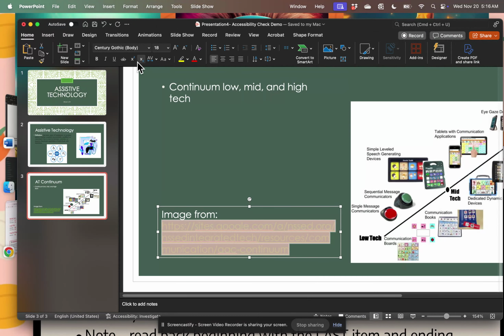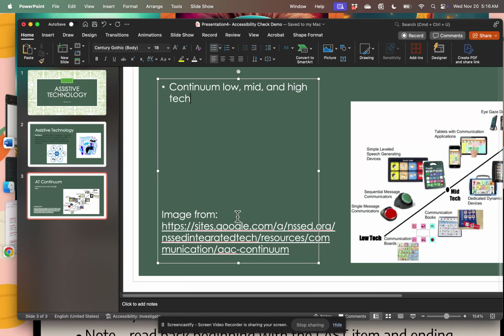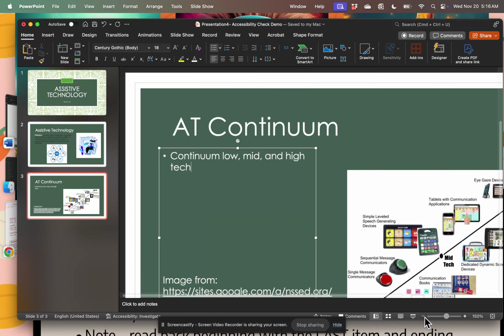So I can just change this. And what would be important if I was continuing to work on this, or if I was creating a theme for the department that I was using, is to change within the theme, right? To make sure that my default for all the fonts is now not that green.